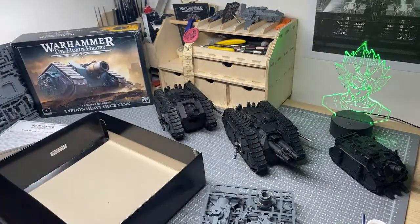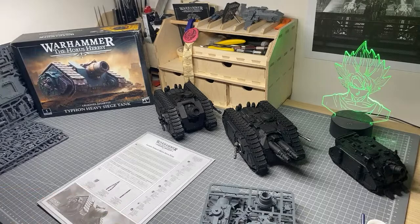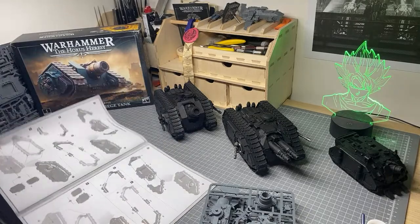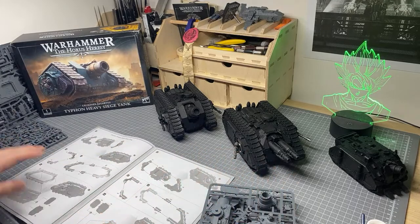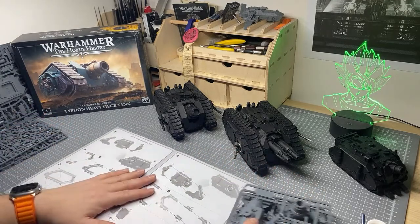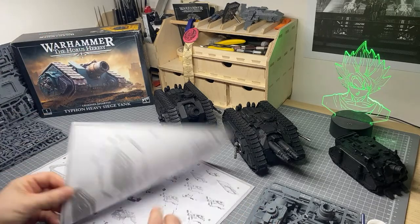The old transfer sheet. Hello Kriegsman, how you doing? Yeah, it used to have a longer range. All those veteran Horus Heresy players out there. If you're new to Horus Heresy, then, you know, welcome.